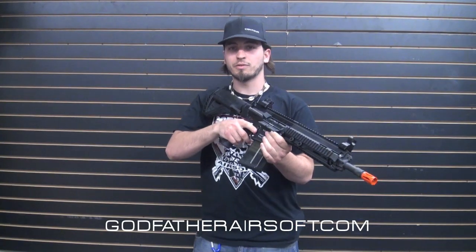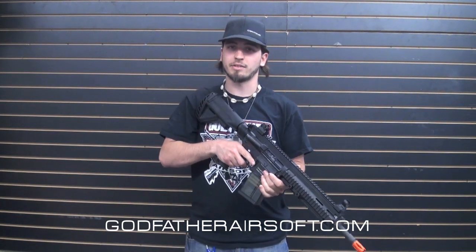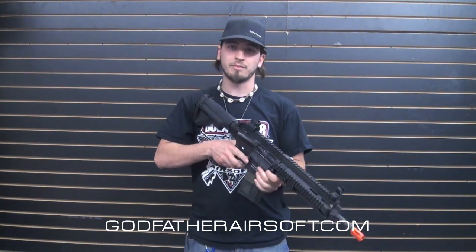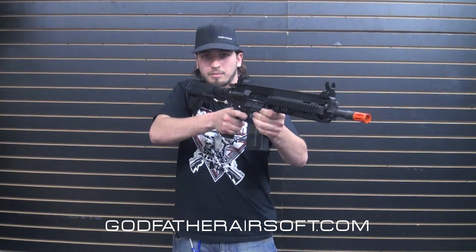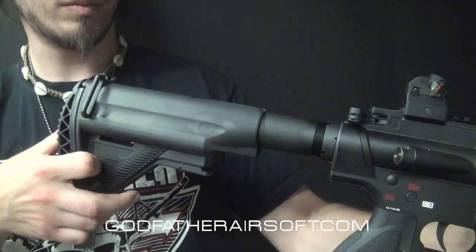All right. It shoots around 427 feet per second. You'll see that a little bit later. It is a DMR style, so if you're looking for a large rifle, be able to pop your shots, this is the type of rifle you want. Has a crane stock in the rear.